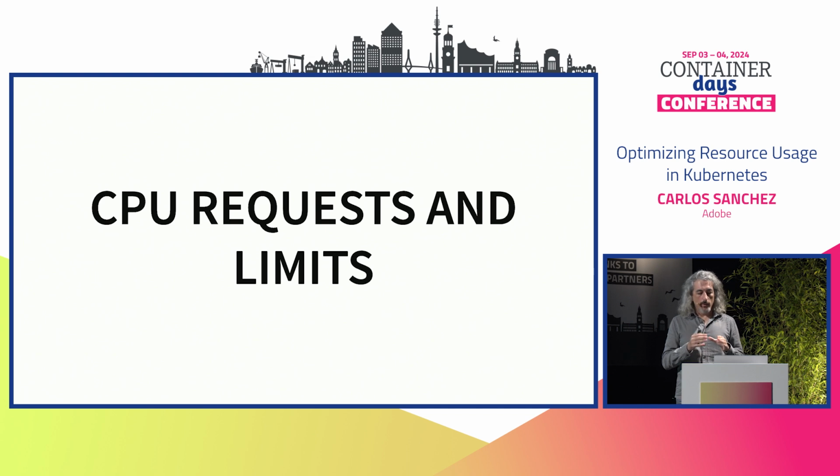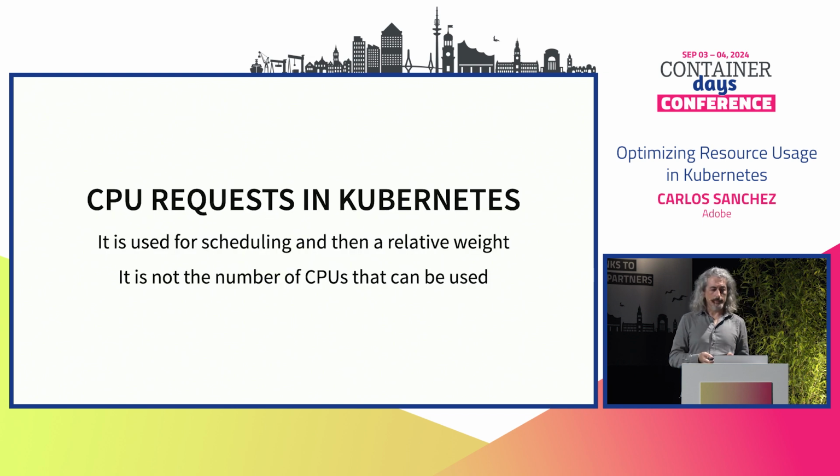Now, focusing on the CPU requests and limits, anybody using Java and Kubernetes here? Just a few people. We have some specific issues with Java. I'm not diving into Java too much because I don't have a lot of time here, but this applies also to other languages. It's just that Java is a bit particular about some things.